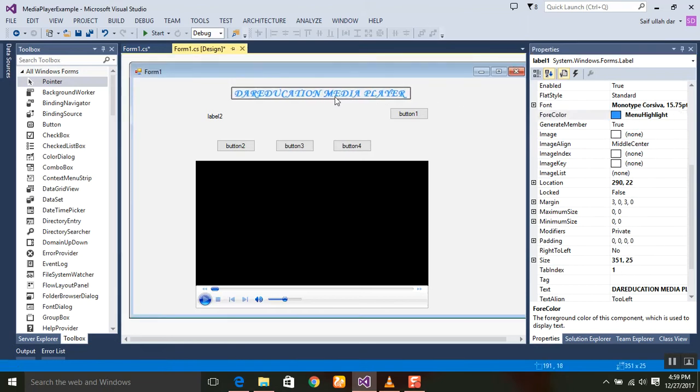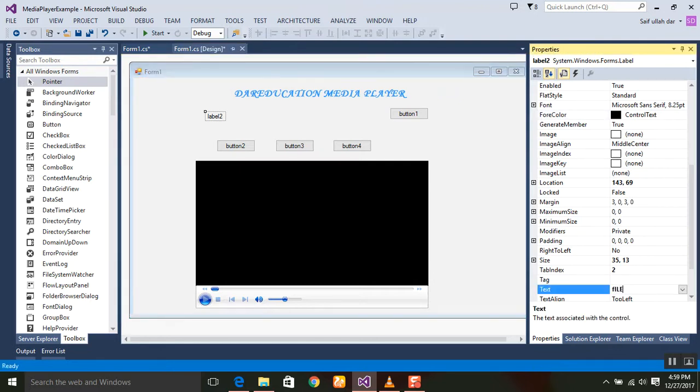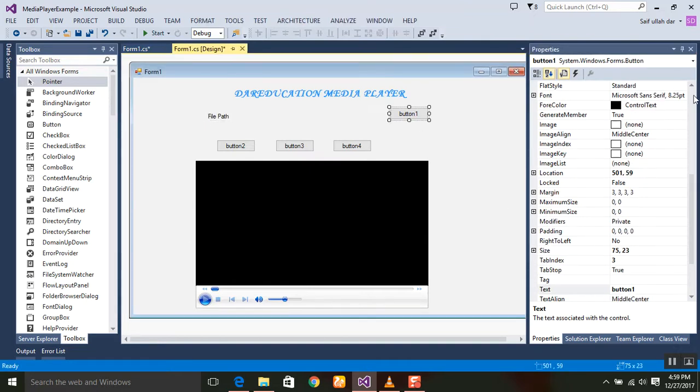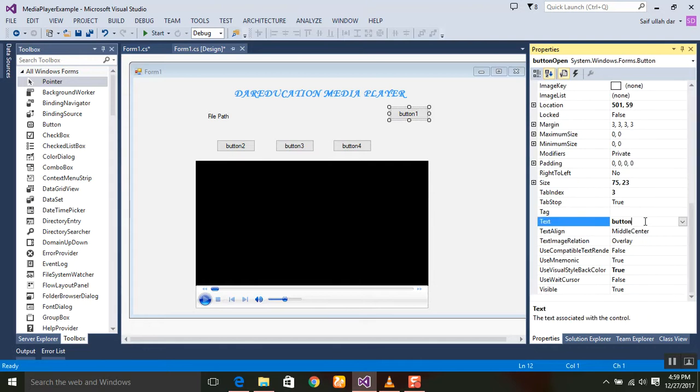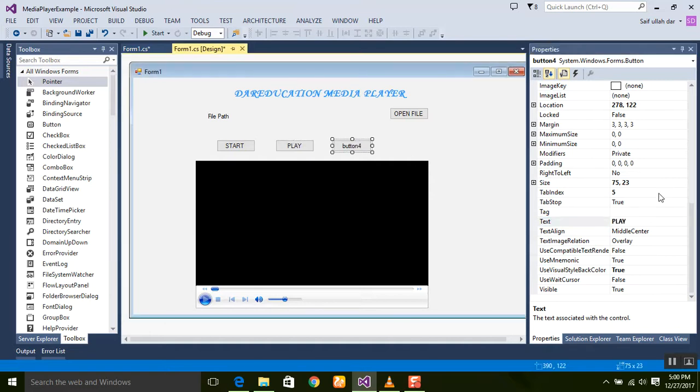Now use this for the file path and the open file button, and name this button as Open File. Then start, play, and the pause button.